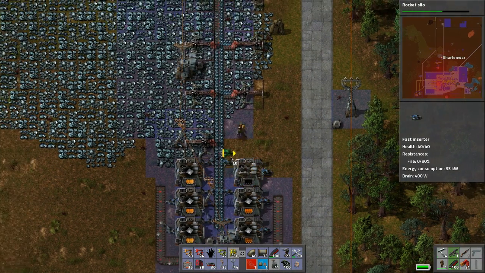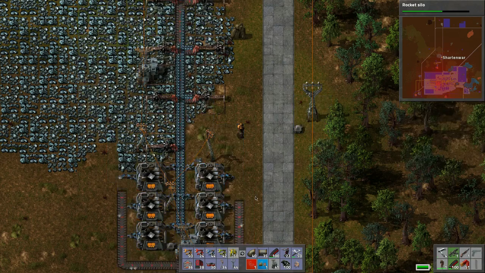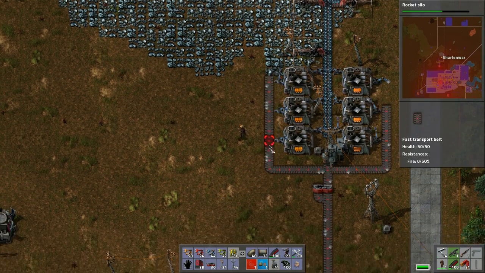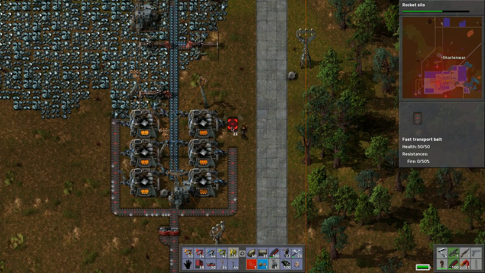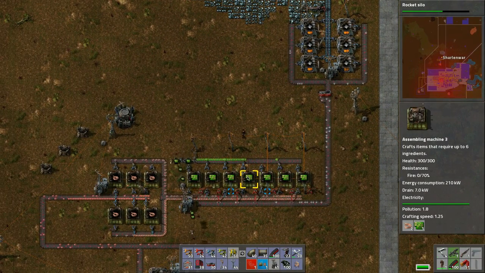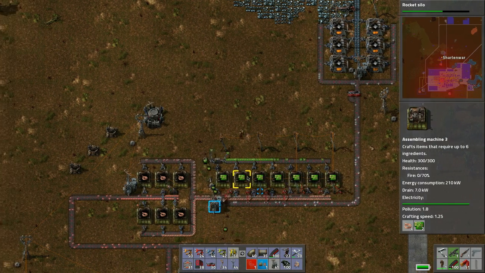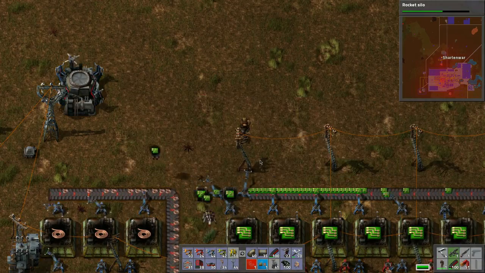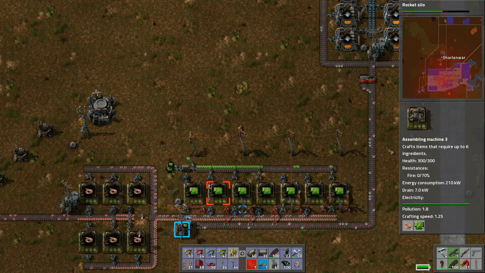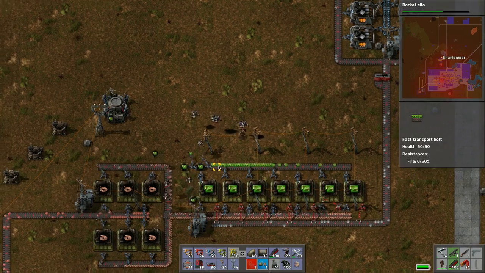Like that. Like that. Like that. And we need to put power here. And we need to put more belts. Okay, those guys are taken care of. Yeah, that's a problem with that belt there. Because it's going to produce, and eventually it's going to stop until it can drag this stuff in. We have to change this, I think.